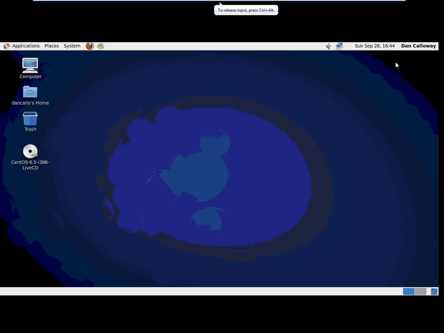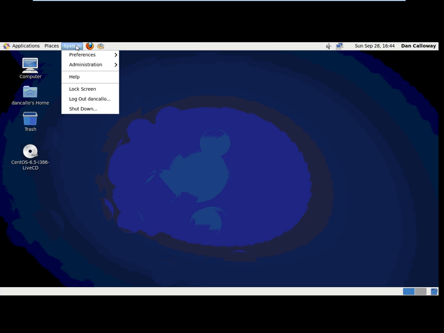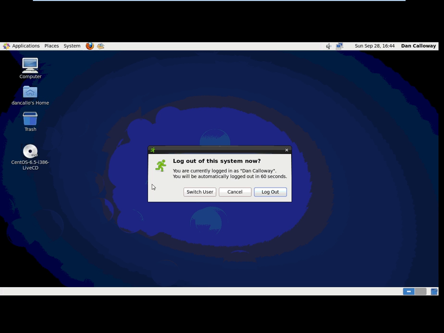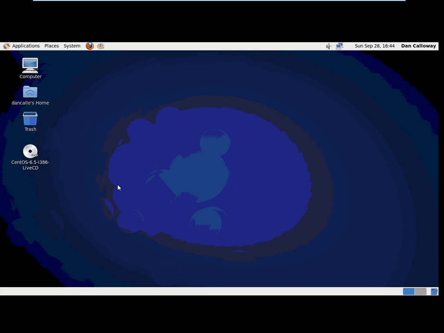First thing I want to do is, I'm logged in as me, and a lot of the things we're going to be needing to do here are going to require root privileges, which are the super user privileges. CentOS is one where you can log in as root. A lot of the distros won't let you do that, but this one will, so we're just going to log in as root rather than run super user commands. Alright, so the first thing I need to do is go into the system and log out as me and switch the user over to root.